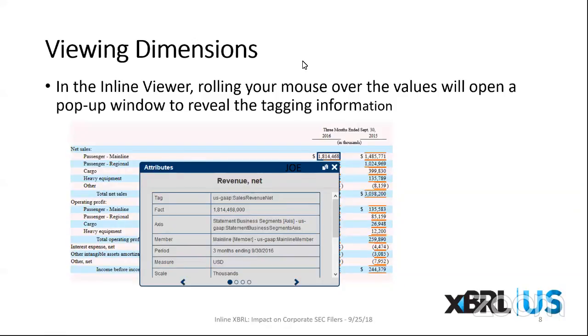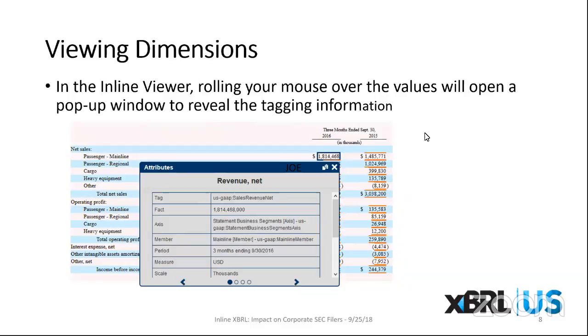One of the larger selling points of inline is that it will cut your review time when comparing the tagged facts to the HTML. In the past, you might have had 2, sometimes 3 documents: your HTML of the financials, your rendering of your XBRL, and potentially even the XBRL within your software tool that you're using for the tagging. So that took quite a bit of time to confirm that both versions were in fact displaying the same information and the correct information, particularly with regards to signs and dimensions.